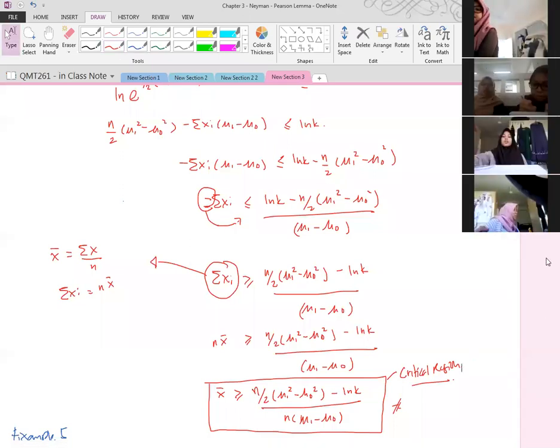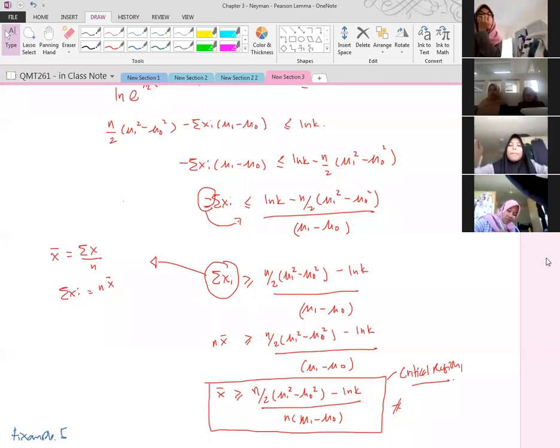Can we move to the next example, which is the last example for today, and we conclude chapter number 3, hypothesis testing. Once we finish chapter number 3, you should expect test number 2. It will cover chapter number 2 and chapter number 3.